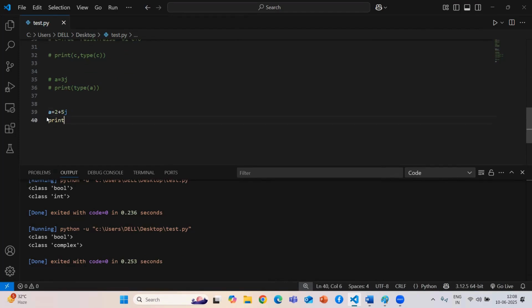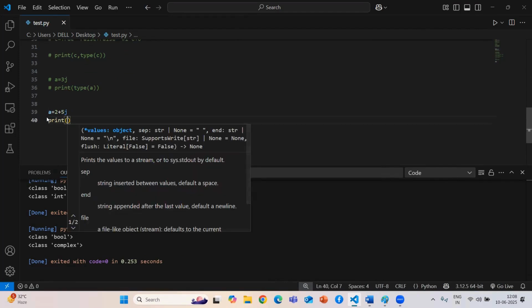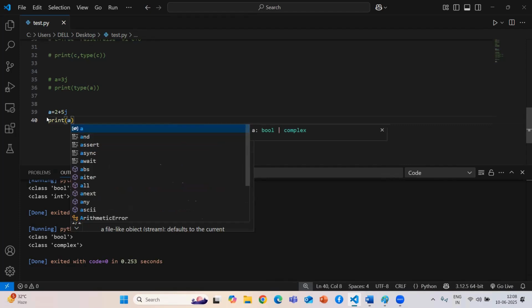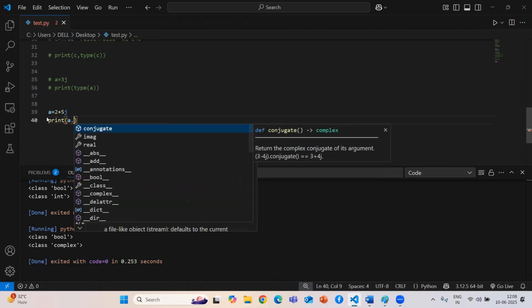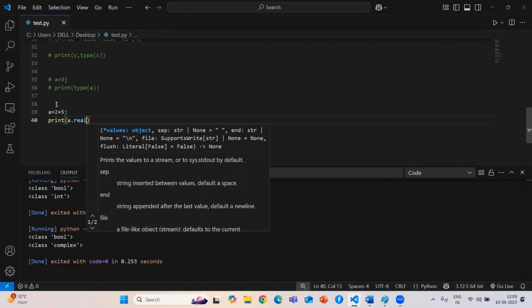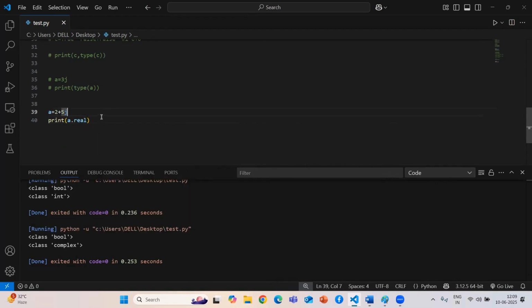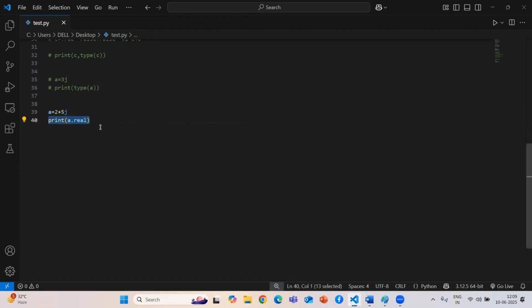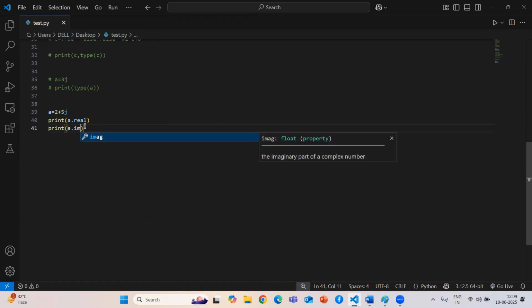In Python there is something called an attribute. You just need to pass the variable name, dot, and if we print real, it will print the real value. For the imaginary part you need to print imag. Maybe it will be asked in your interview also.